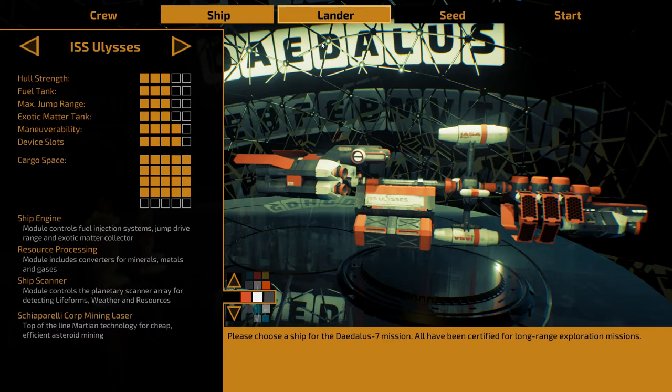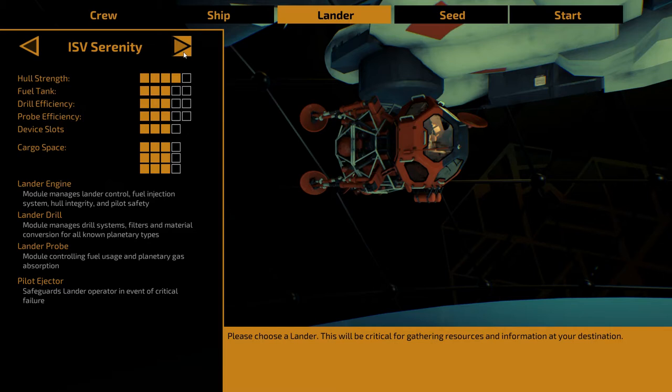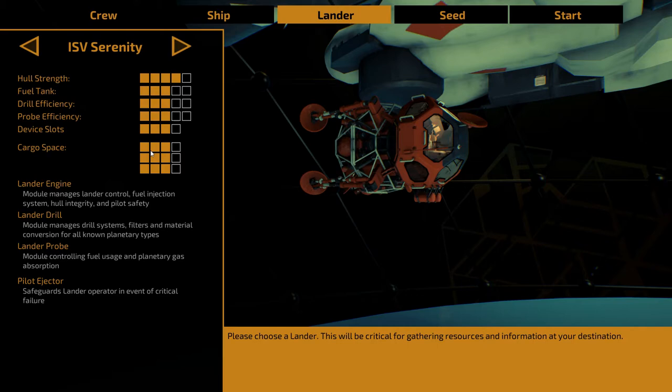Lander. Odyssey. Hull strength full. Tank me low. Drill efficiency full. Probe efficiency not that great. Cargo. What's that? It's mediocre everything though. Instead of this having great in some, it has more cargo. Or does it? No, this is 9. This is 8, yeah. One more cargo.